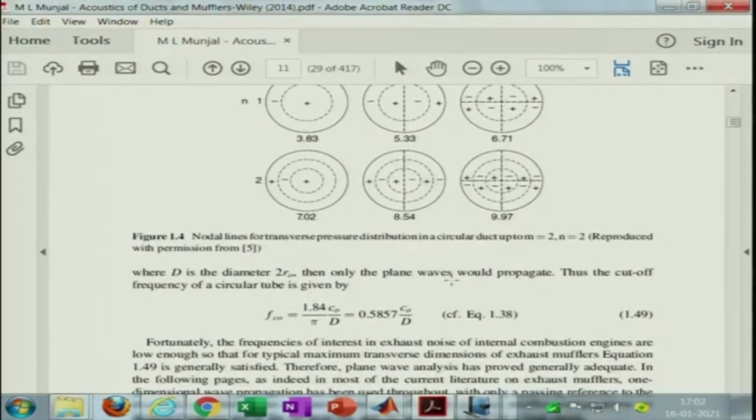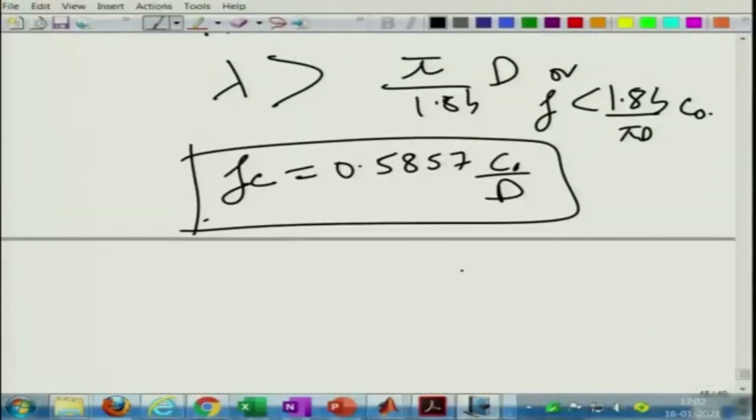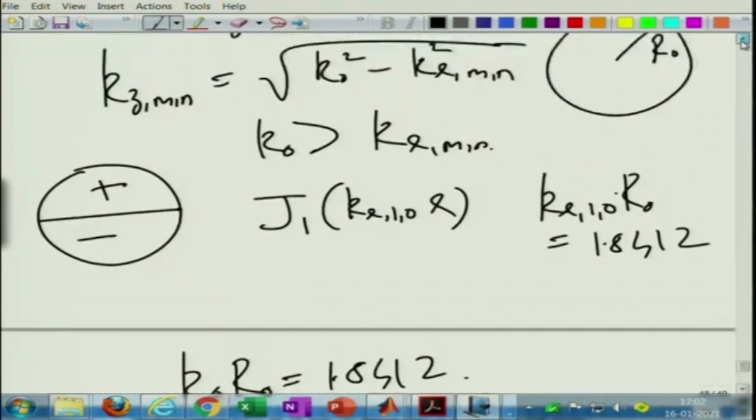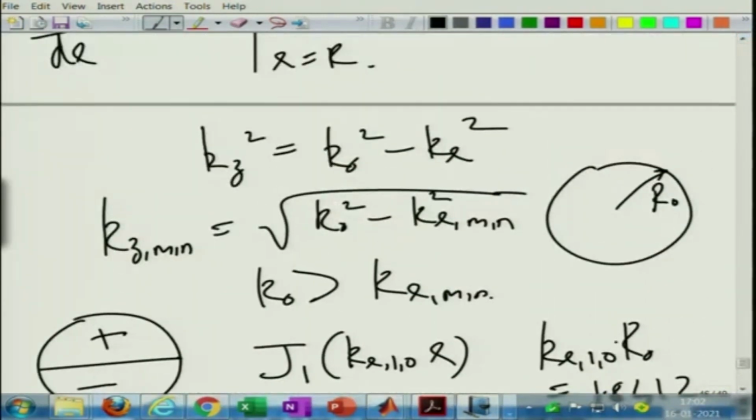So, like this we can analyze the wave propagation in a circular duct with stationary medium. The modal solution is something that I have already talked about, and the cut on frequencies I have also discussed. But obviously, computing all these things using the modal solution, incorporating higher order modes, will require access to a computer, some computing system, MATLAB or Fortran or some programming language, so that you can get the modal solutions. And there are a lot of interesting muffler configurations.